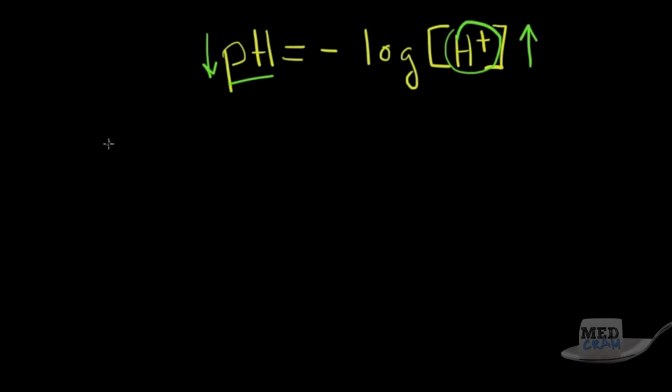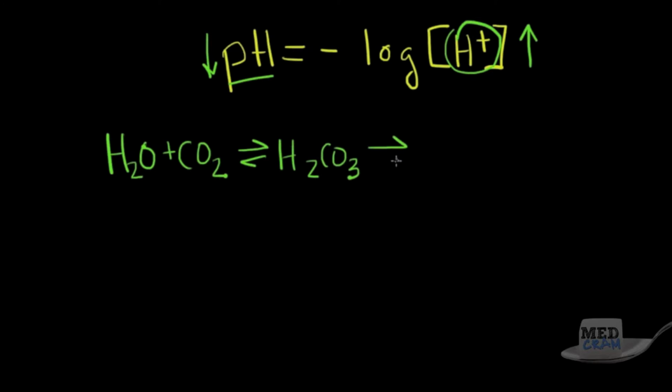And then this in the body is sort of put together in kind of an equation where H2O, or water, plus carbon dioxide is equilibrated with carbonic acid, which is H2CO3, which equilibrates with a proton plus HCO3 minus. Okay, so why is this important? Well, because everything in the body sort of goes along with this equation. And I think the big key here is how the body deals with this player right here, protons. Because protons is acid, as we just saw.